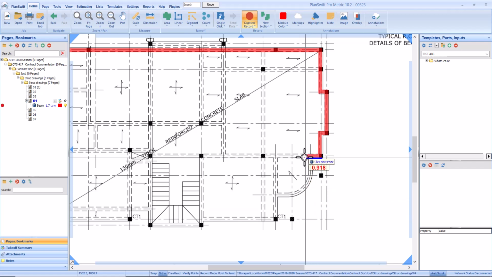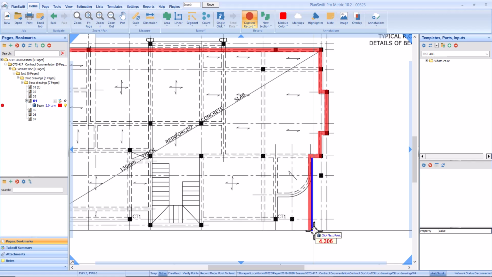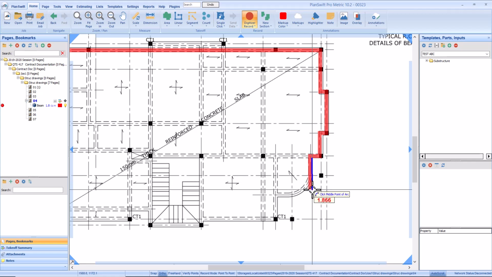When you get to this particular part that has a curve, there is a simple thing. You can see that if you drag down, it will keep giving you a straight line. But what you can do at this point is just to click on your keyboard A, and once you hit A, you will see an instruction that says I should click at the middle of the arc.